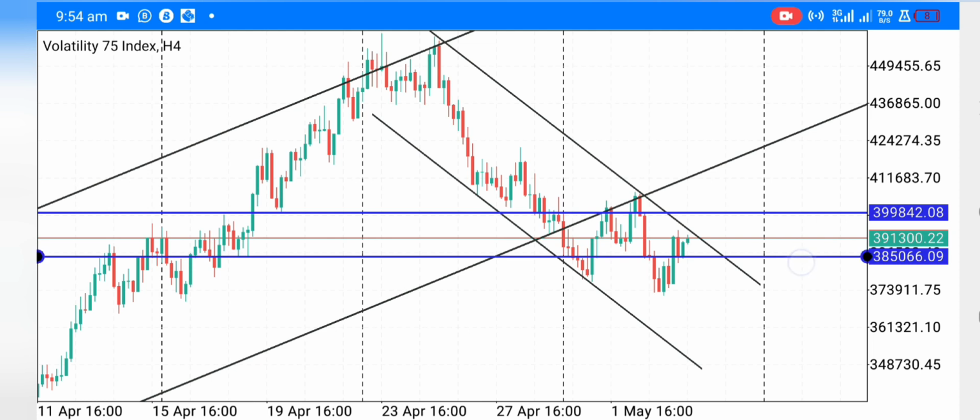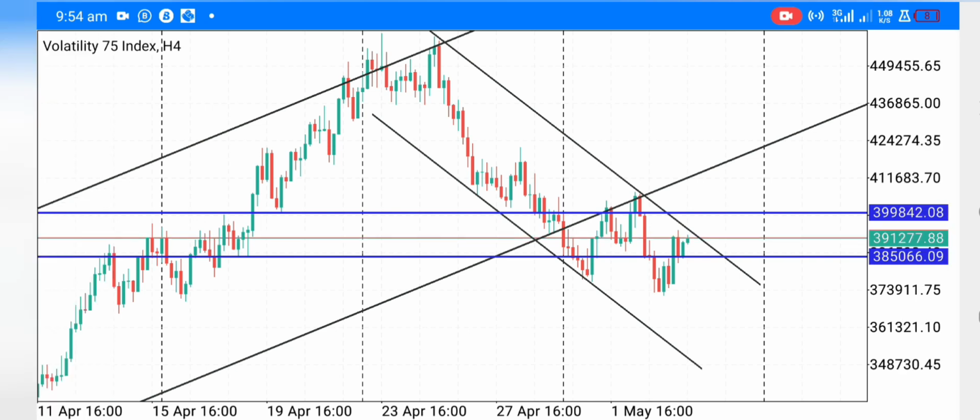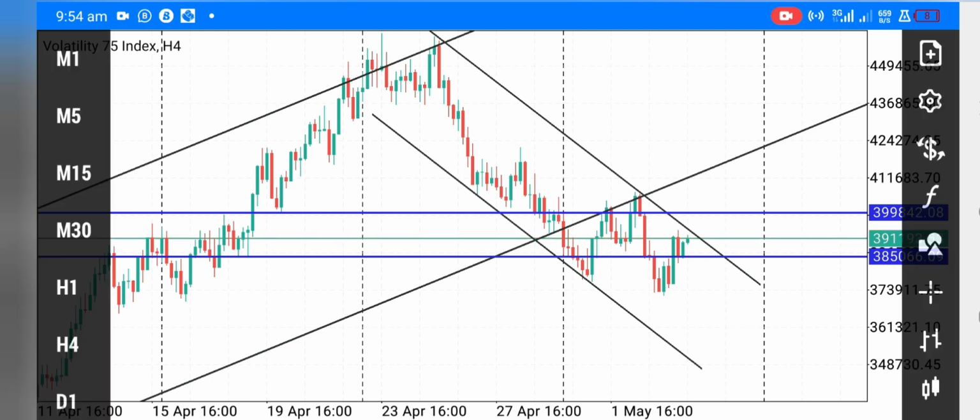This is the high and low for my 4 hour, the first two candles. I will explain this when I come to the 4 hour strategy, but just know for now this is the high and low. As you can see, there's a trend line. As you can also see, this broke below the 4 hour, came back to retrace. All I need to do is look for an entry signal for a sell.